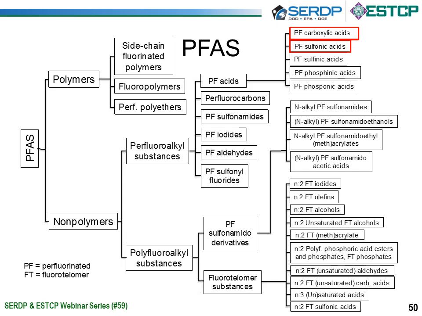Slide 50. Now, within this universe, you can see the perfluoroalkyl acids, or the PF acids, include the perfluorocarboxylic acids and the sulfonic acids. And that's where the majority of the attention has been so far. But you can also see under the polyfluoroalkyl substances many, many different kinds of substances. And these are the substances that often occur in AFFF or as intermediates in the production of polymers and can sometimes find their way into the environment.